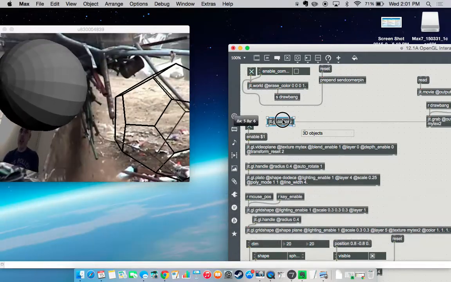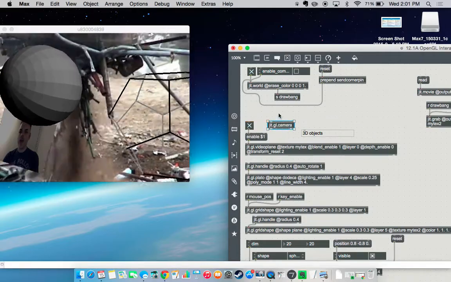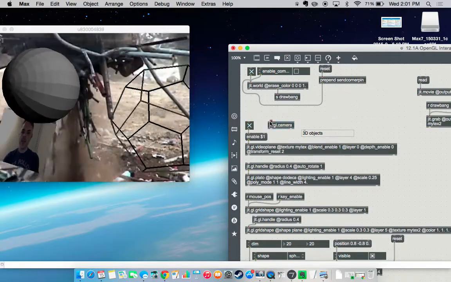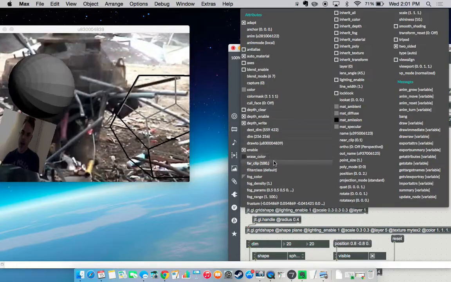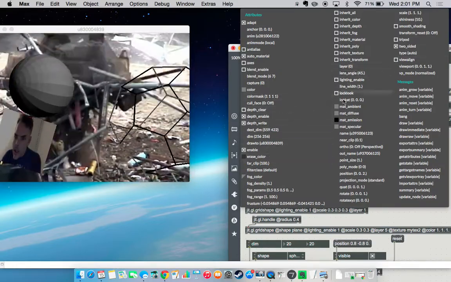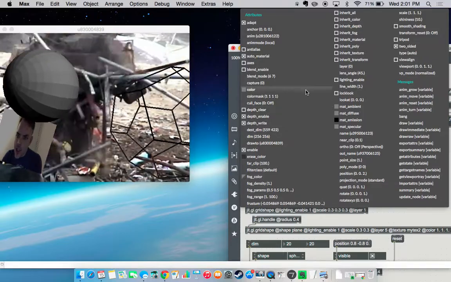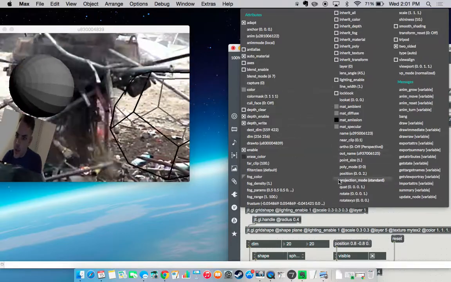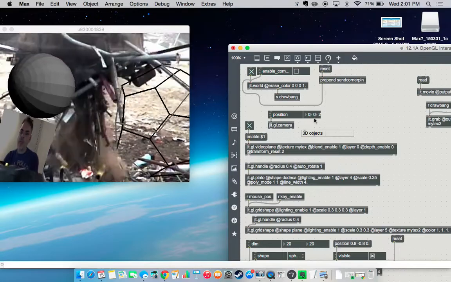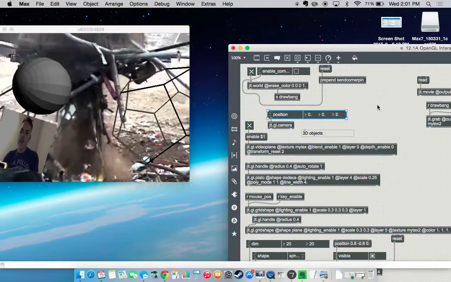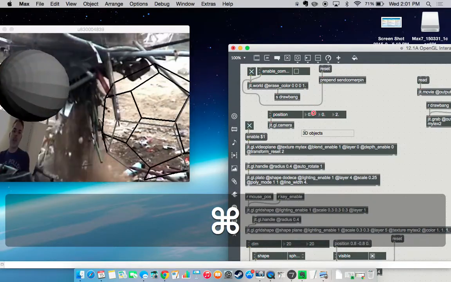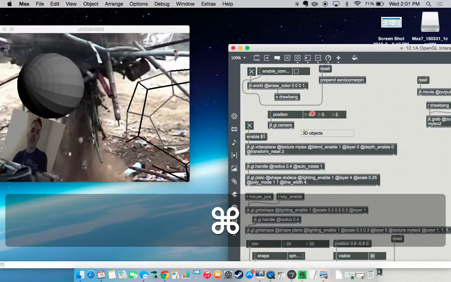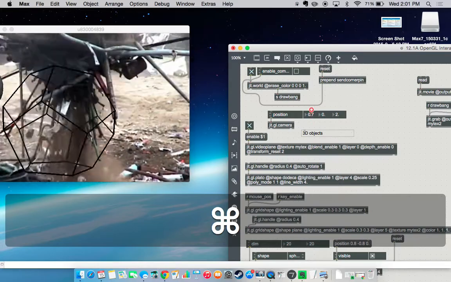But if we want the ability to move this camera around, we could send it some position messages. You could right-click on this and find where it says position, in the second column. That's where the camera is right now. I could move it to the right and see these things move, because it's like the camera is moving.